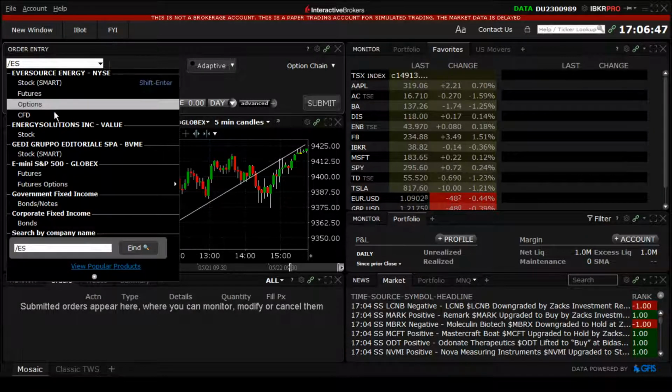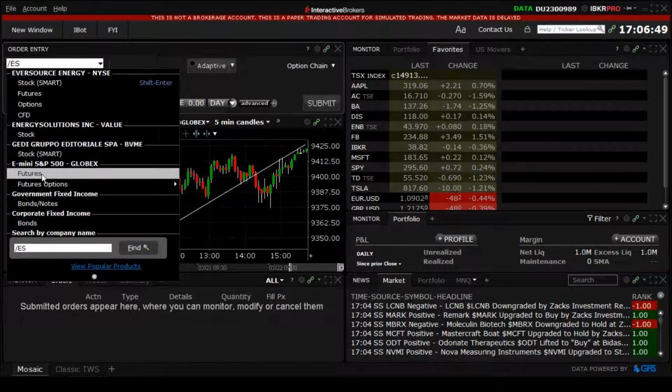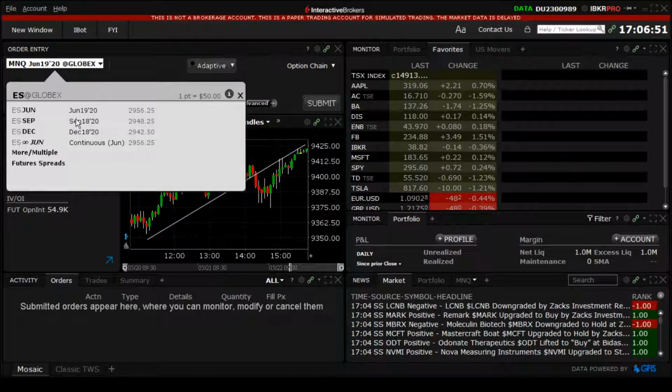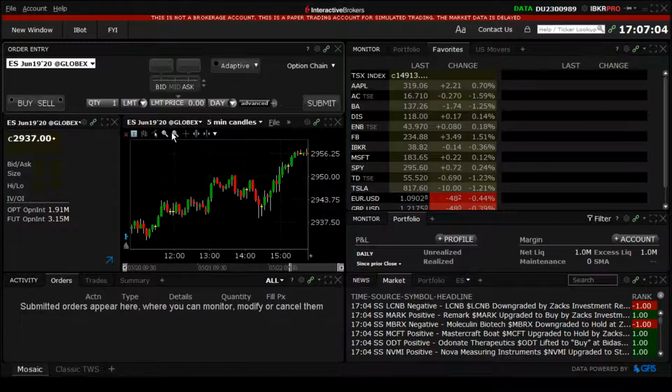We would click that, we would go to futures in this case. Usually it would just populate right then and there, and then we would go for either the continuous contract or the June. Usually that one will actually be available in America, but you'll usually see the most current one, and you'll just click that one, and literally all you would do is just buy and sell one contract.